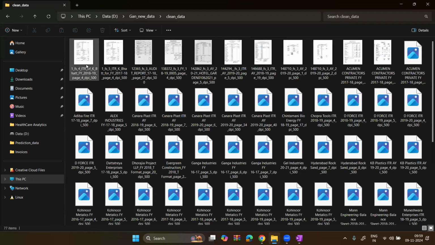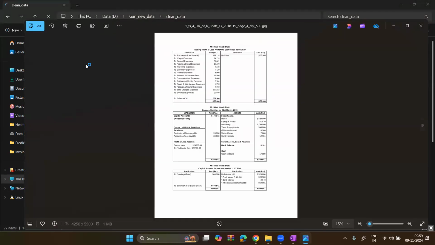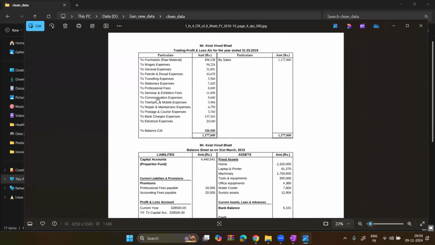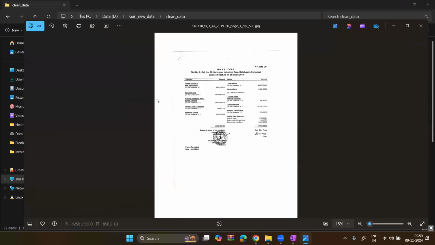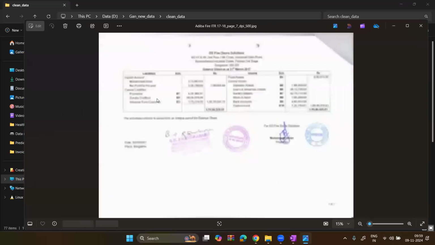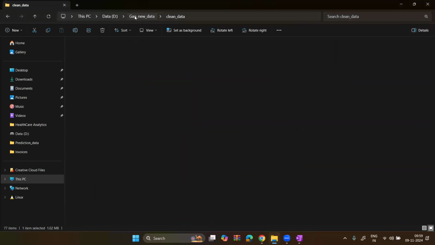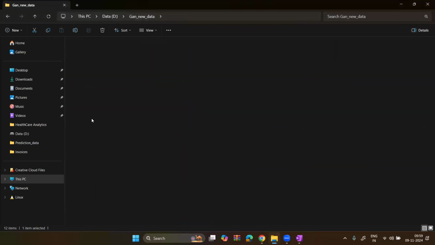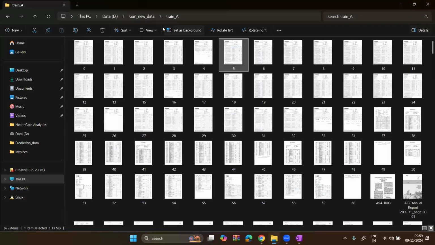Okay. So here in the clean data, you will have all the clean document images, because I told you, in my company I work on document analysis, document processing, financial documents. Okay. You can see these are all somewhat clean and neat documents. Okay? Now for these particular documents, we'll have respective unclean data. Somewhere I kept the unclean data.